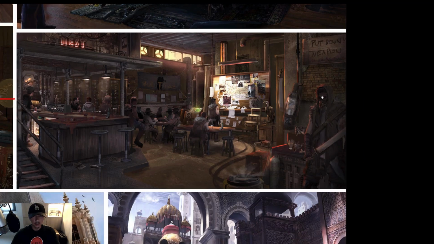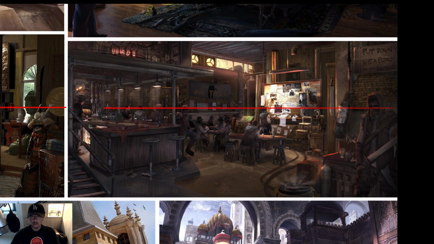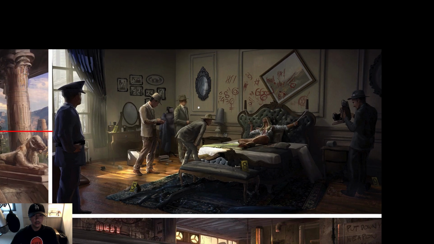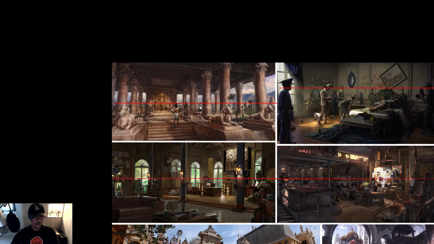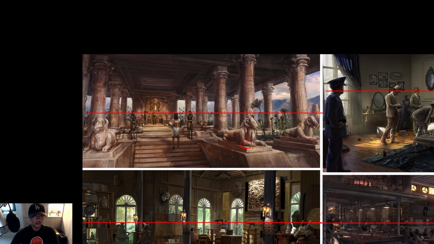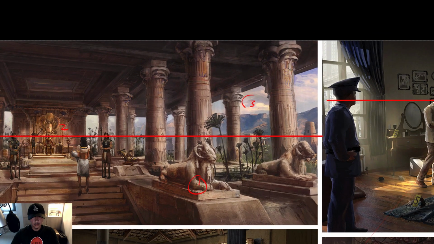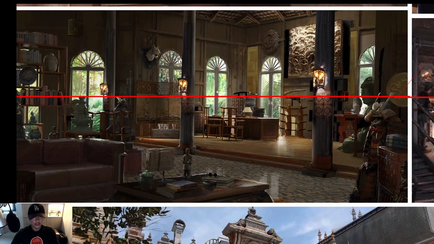Okay, horizon line, human, that guy's standing, so we'll use his eye. Perfect, goes right through. Detectives, right? So this one, the people are a little bit overposed, but since he did a good job with it, that's okay. But if you take all the characters out, that's still fine. We're selling the environment. Okay, so let's do our 1, 2, 3. 1 here is this. 2 is a throne. Background is our 3.